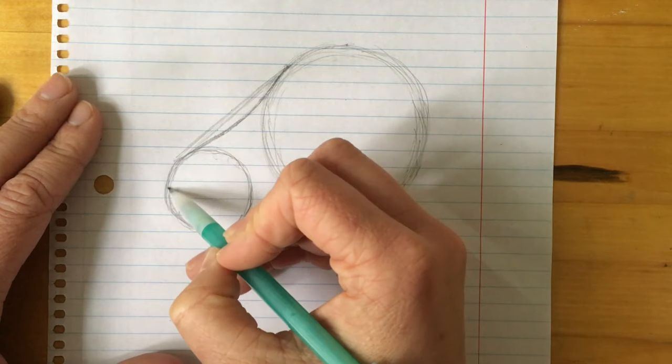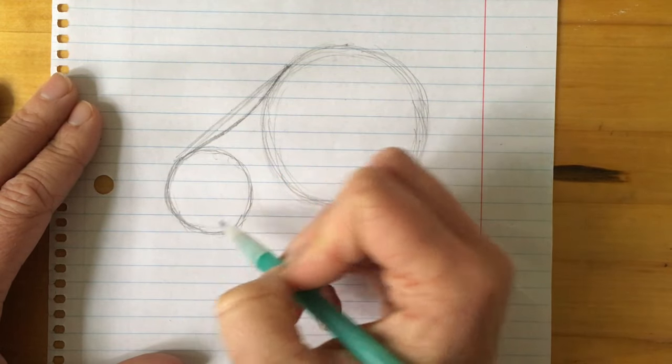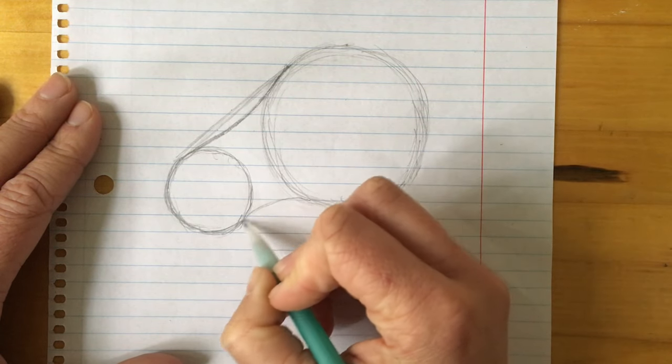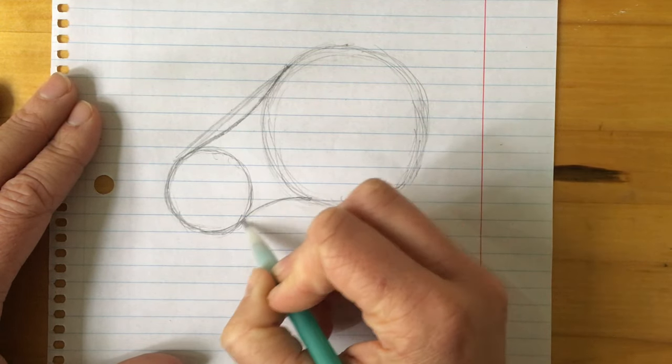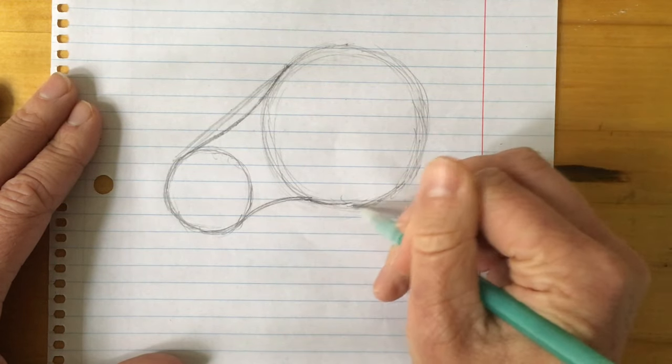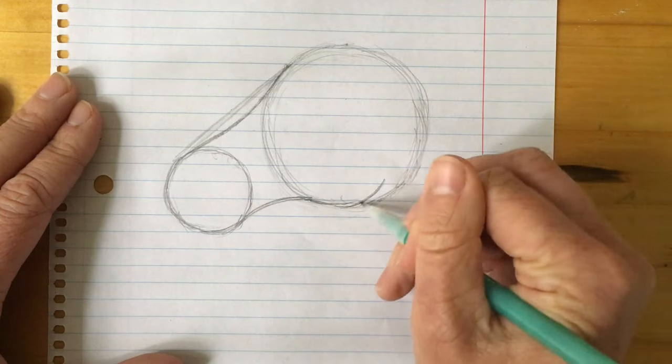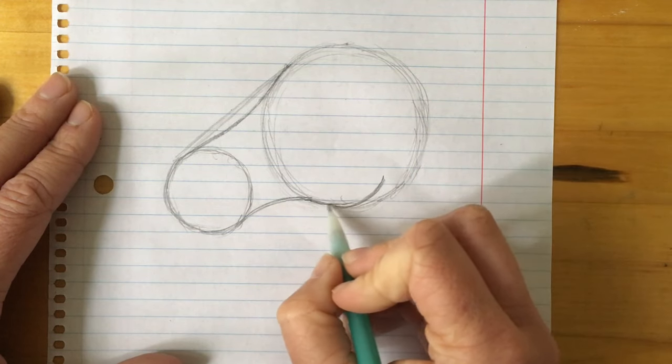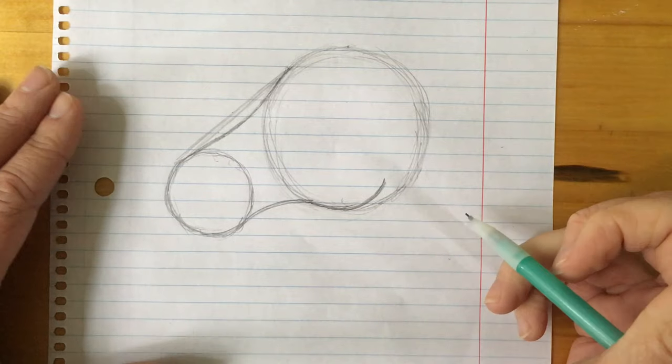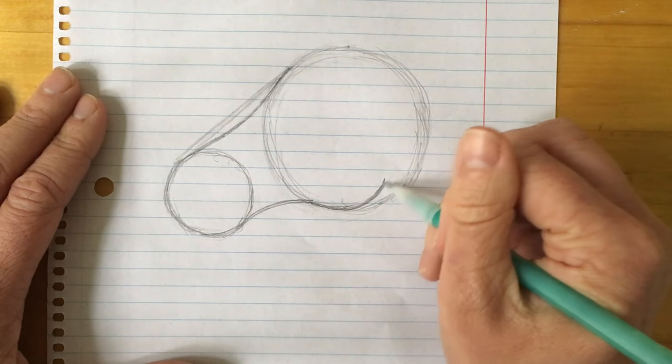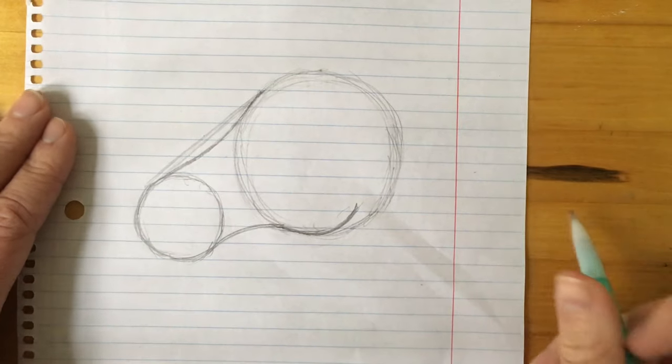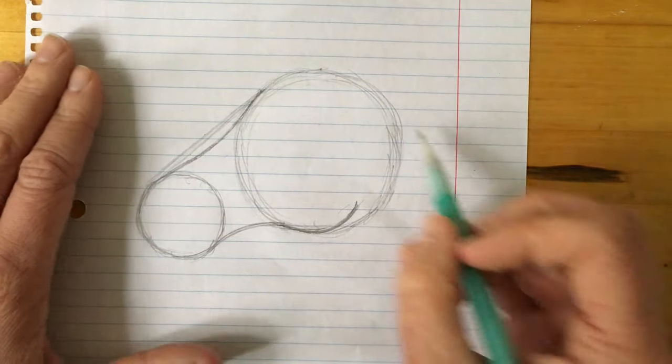Now, I'm not going to leave that line straight because I feel like that makes for a bolder nose. So I'm going to take from this point and follow the circle just a little bit and kind of swoop that line down. Depending on the breed of horse that you're aiming to draw, that could change. Once I've finished that, we'll follow that curve around. We'll add a little more definition to the nose later. Once we get to the bottom of the circle, we're going to create a little arc there to create the rest of the head. Follow this circle and then bring this line up a little early to create a better jaw line.